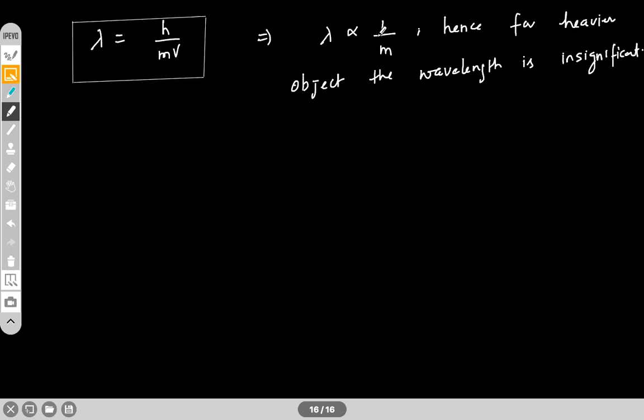But for microscopic particles like electron, proton, neutron, the electron mass is in the order of 10 to the power minus 31. So the mass is very small. So there the wavelength is significant. We cannot ignore that. So for electrons, we have to consider the wave as well as the particle nature. Velocity can be anything. Mass we cannot change for an object. Velocity we can increase or decrease. But the main thing is mass. And it is so heavy that this lambda is insignificant. It was given for any object, like for the light particles, but the same thing we are using over here.